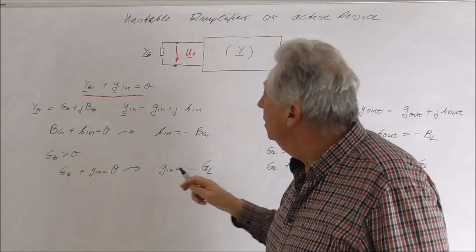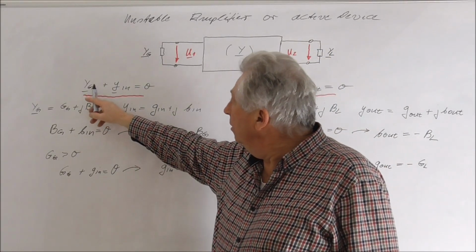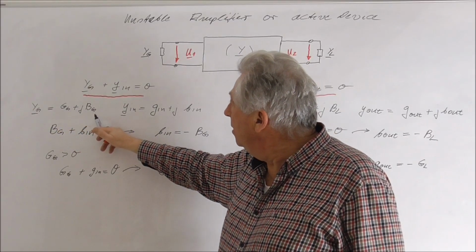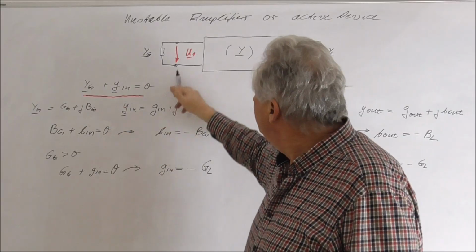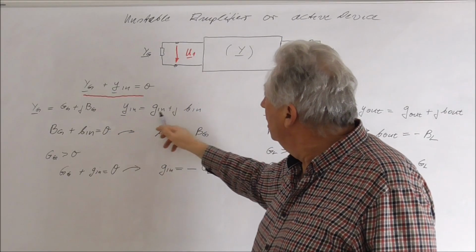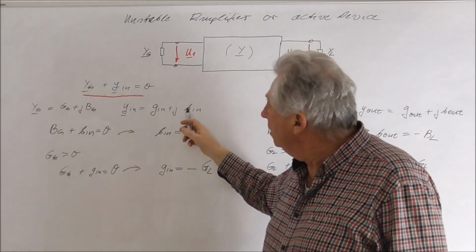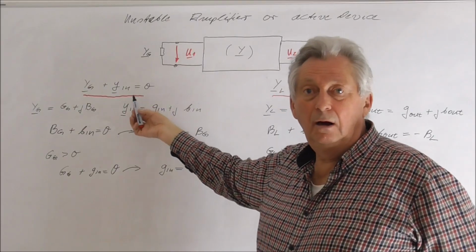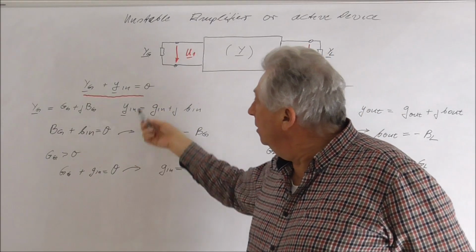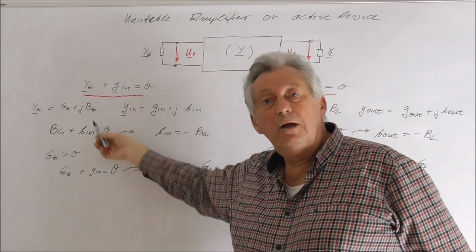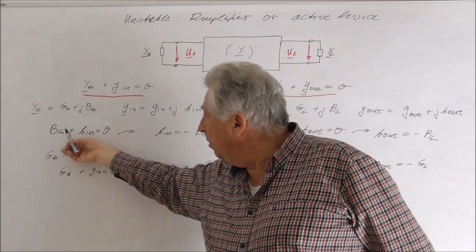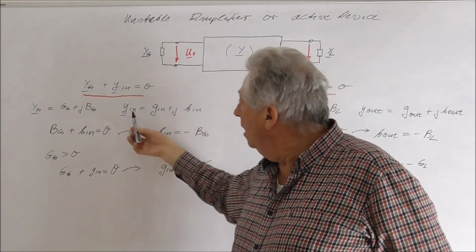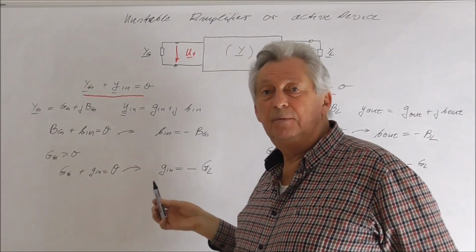So what we do now is we will separate the generator admittance into its real part and its imaginary part, and the same we will do with the input admittance here into its real part and its imaginary part. And of course we have a complex valued equation, and in a complex valued equation where the total equation is zero, the imaginary part must be zero and the real part itself must be zero.